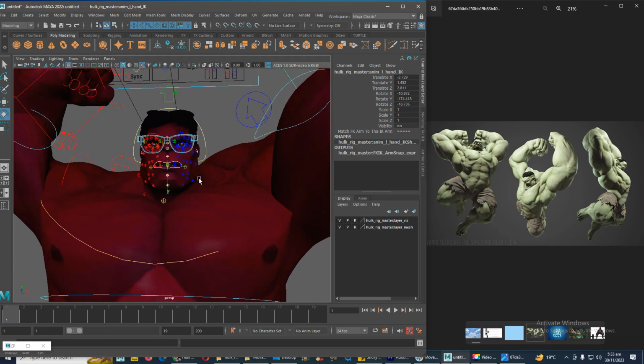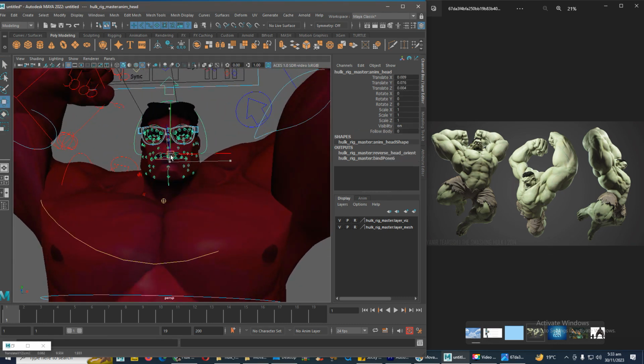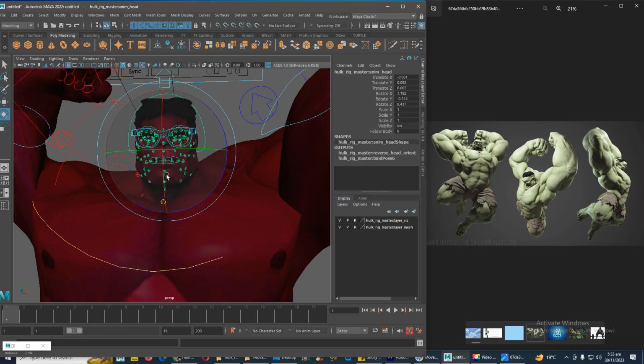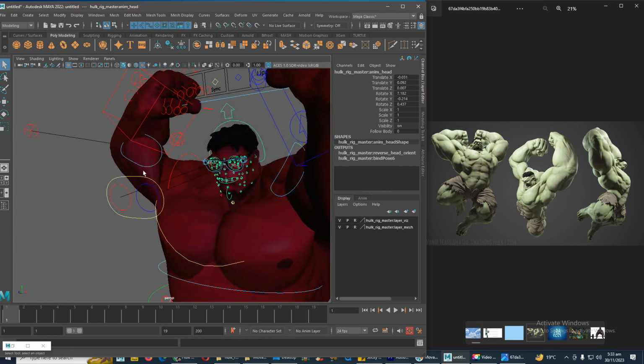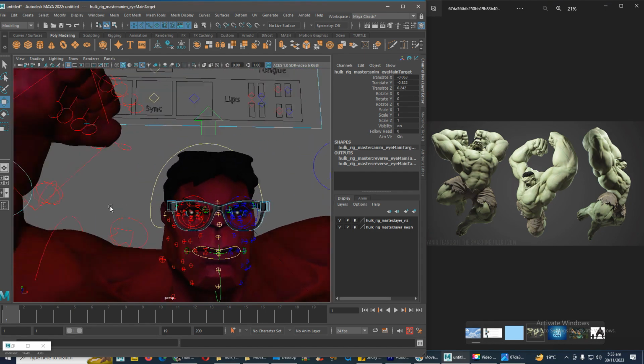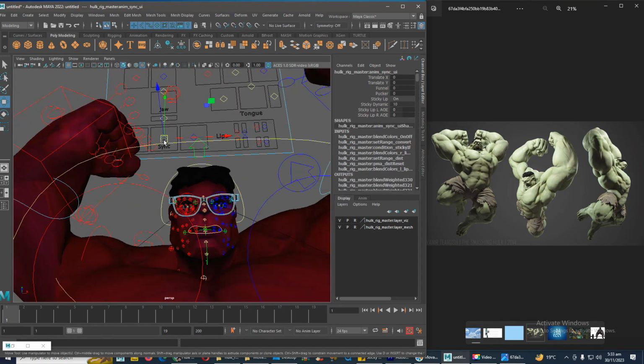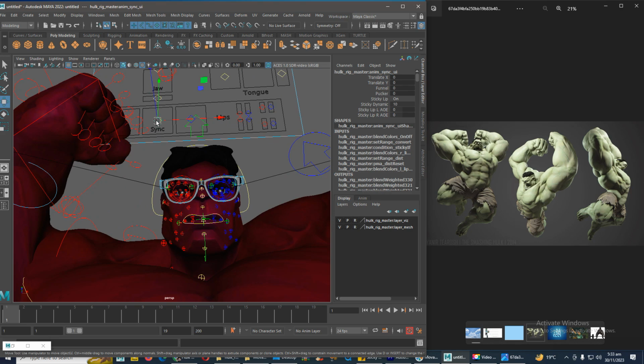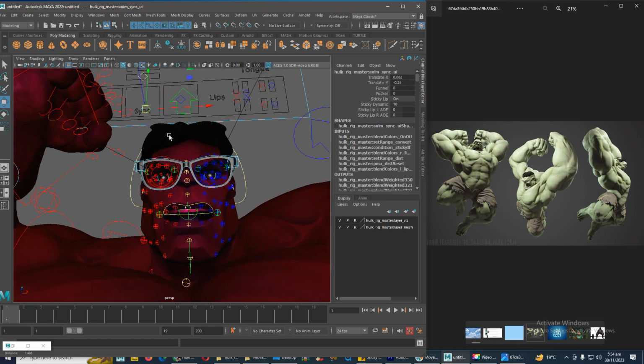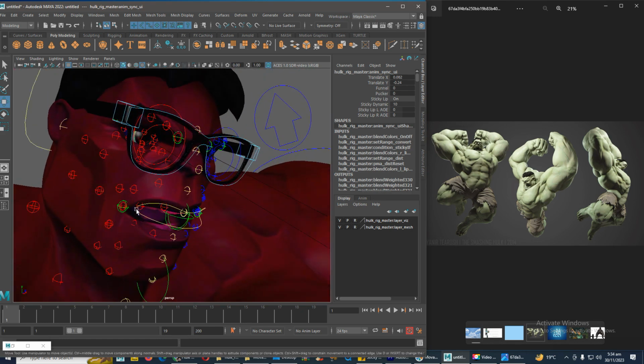And I also have many options here. From this we will control his eyeballs. And this is a sync button. Sync is called lip sync, AEIOU. It will help me to make Hulk angry.